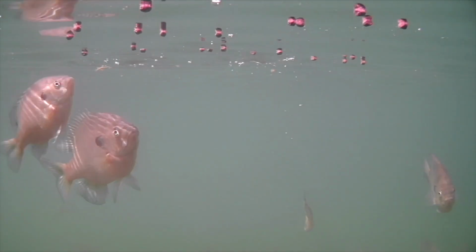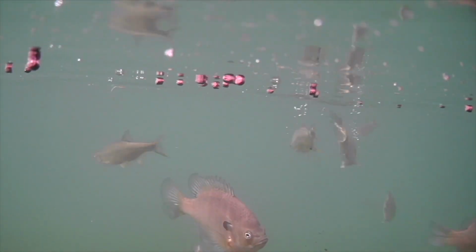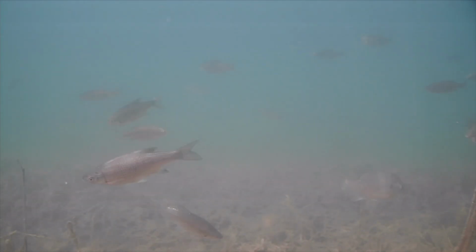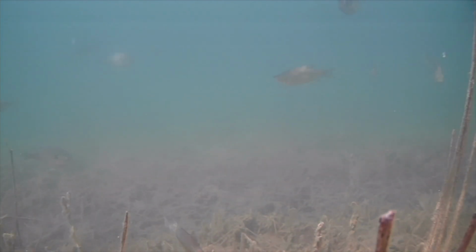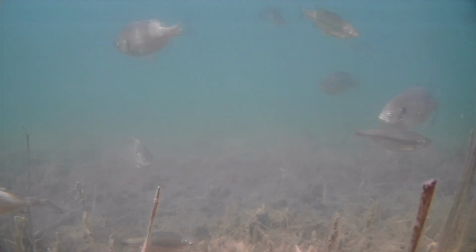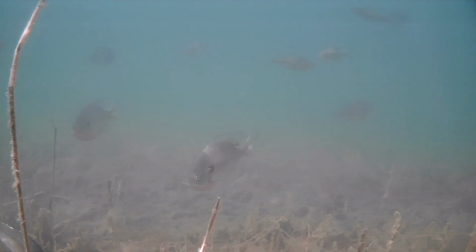So super interesting, guys. This is a shiner that came in there and snuck a pellet. The shiners were as active as the bluegill were eating pellets off of the surface. That was my big takeaway. There's a lot of large shiners in and amongst the pond. Nothing can eat them yet because they're too big, and our bass and walleye aren't big enough to take on that meal. But what's encouraging is that these shiners are going to lay eggs and produce the next crop of smaller shiners to just create more forage for the pond as a whole.